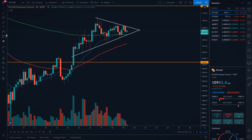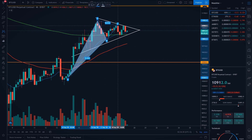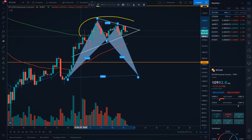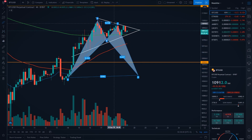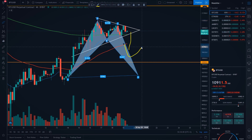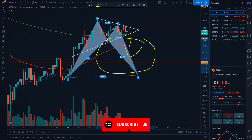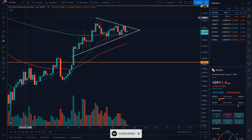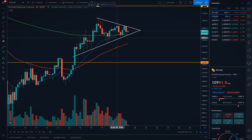On the 4-hourly time frame, you can see that Bitcoin is developing a bearish pattern right here. If this pattern plays out, we can expect a break of this triangle to the downside. I'm going to tell you exactly what target I'm expecting and where is the best place to enter a short position, because right now we actually moved our entries on shorts and longs because we made a higher low and also a lower high.